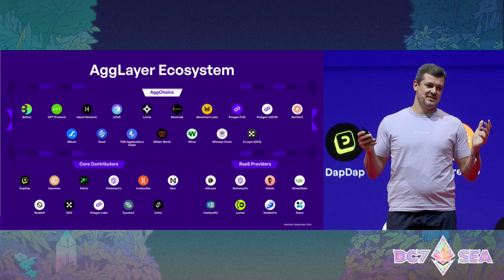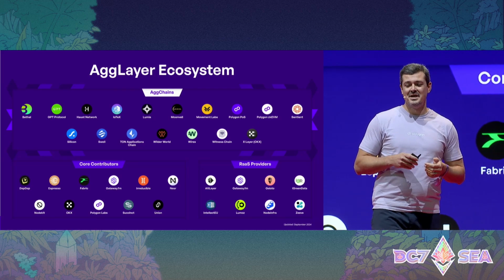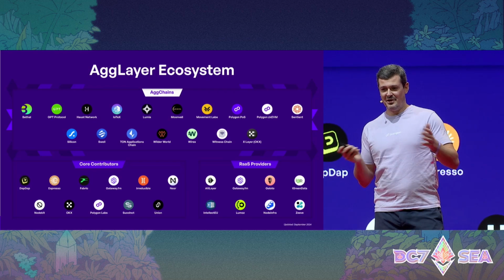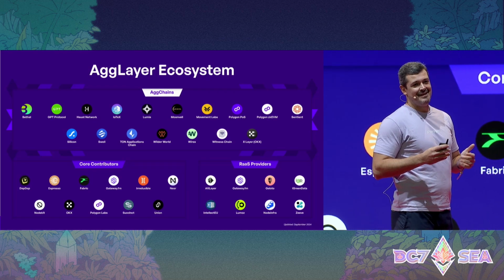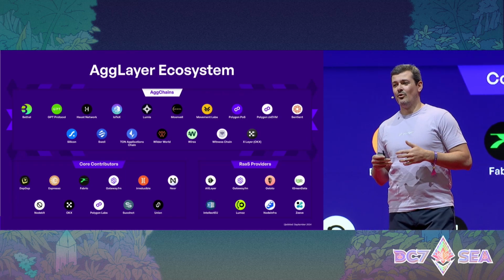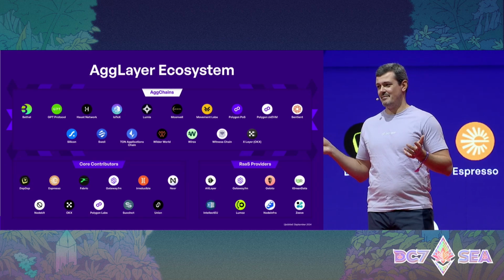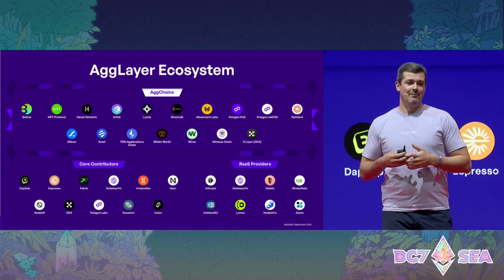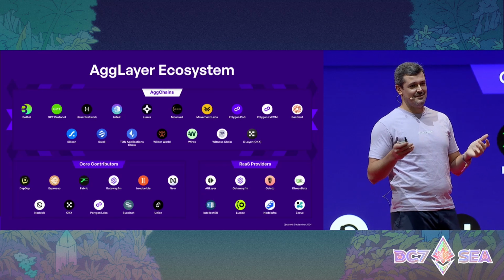This is the Ag layer ecosystem, with multiple contributors. We're always looking to work with more folks on this. One thing you'll notice is the Ag layer is not called the Polygon Ag layer. This is very intentional. We've talked to every big team in the Ethereum ecosystem and most outside of it. The goal is to get everybody to contribute so that we can have a non-fragmented Web3 as a whole, allowing Ethereum to grow and be used without actually needing to leave Ethereum.